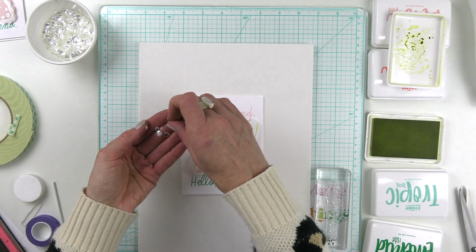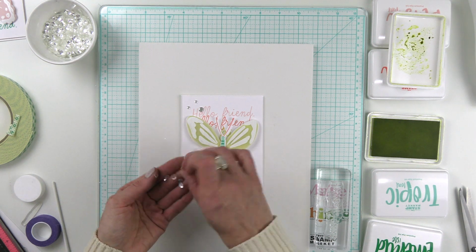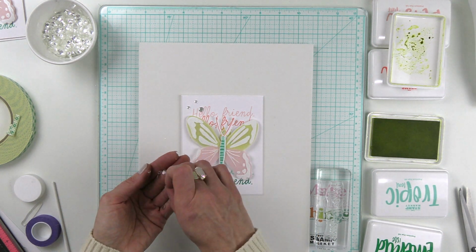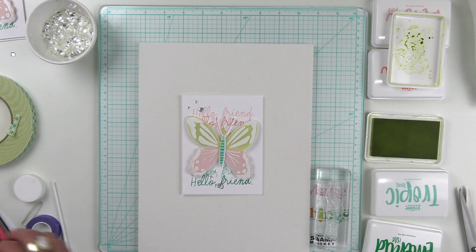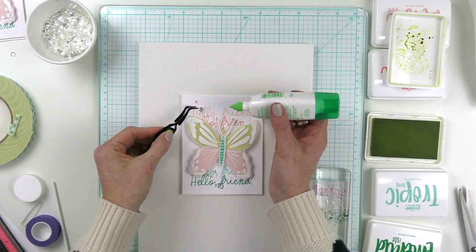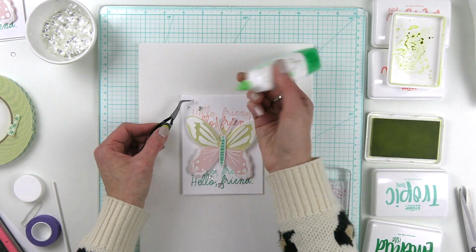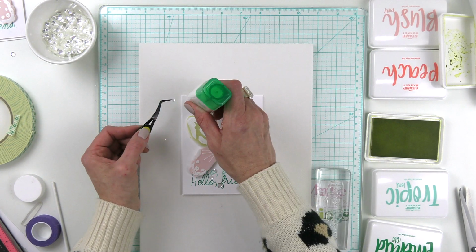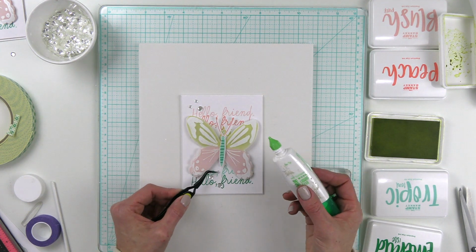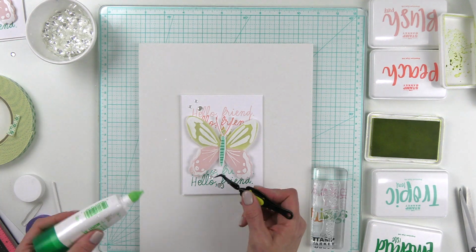Now let's add a few of the crystal confetti. You have to have a little bit of patience when you're working with these types of products because they like to stick to your fingers and a lot of things. So I do recommend grabbing some really tiny needle nose tweezers. These I've had forever. I do think they carry a similar brand. I will look for a link and share that with you. Hopefully I can find one.